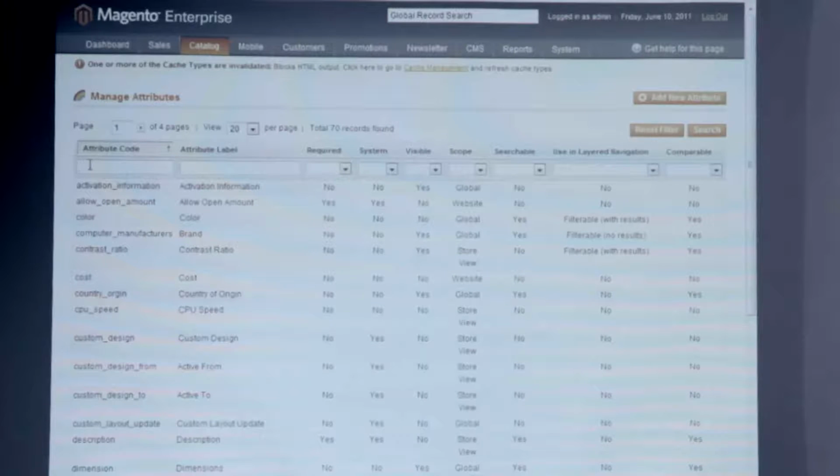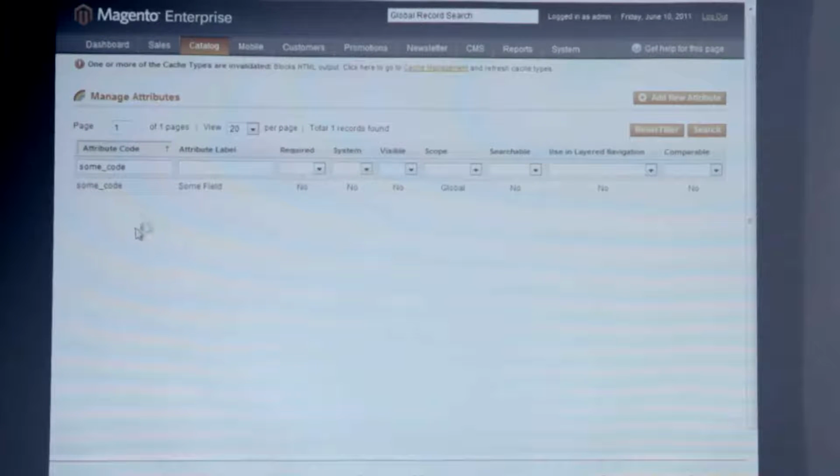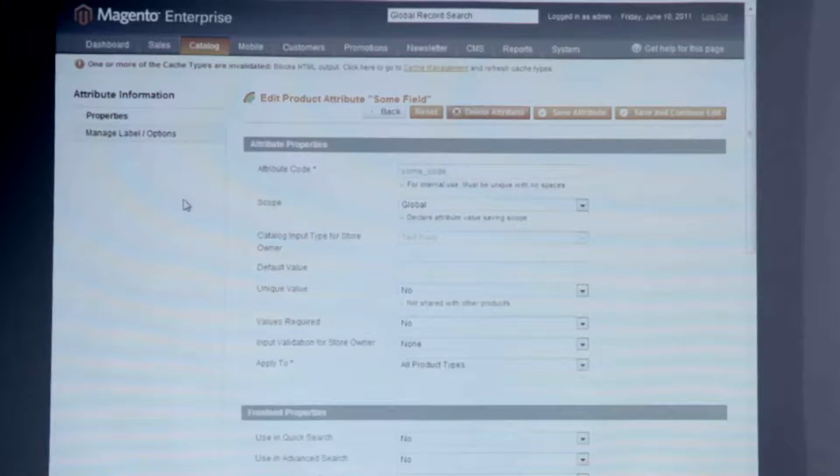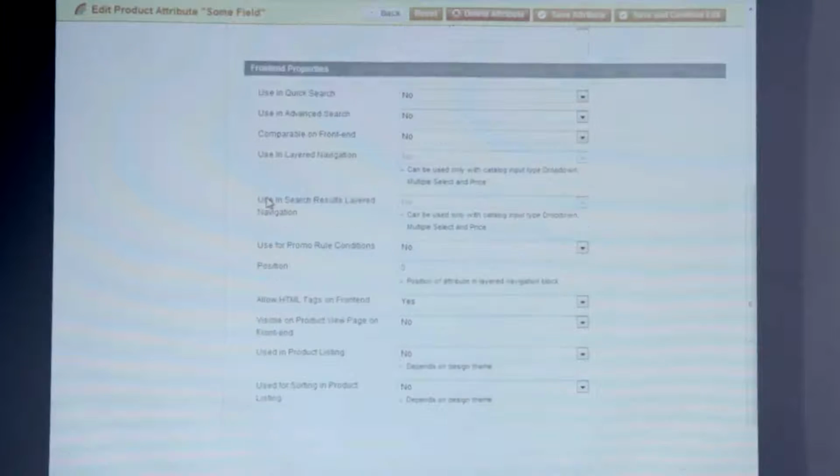And then the last one. Some code. And then product. Comparable on front end? No. Let's see. Used in product listing. Visible in product view page.